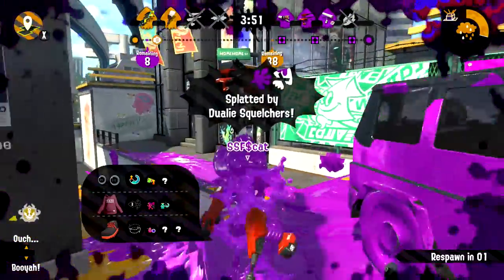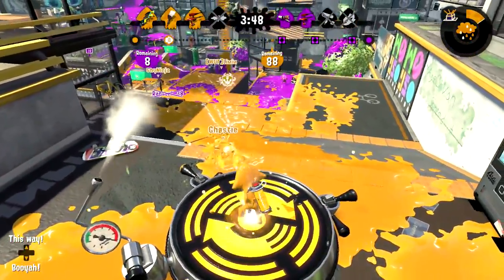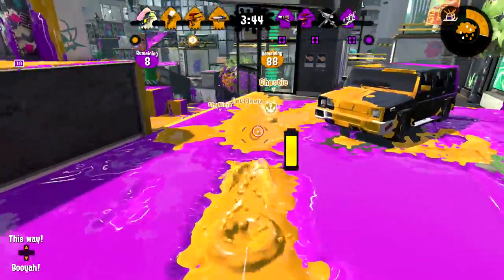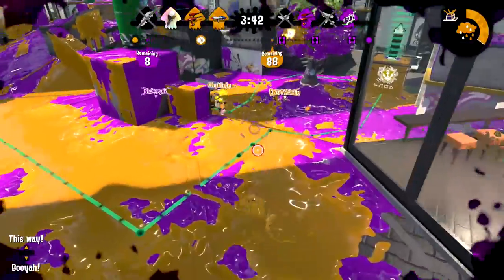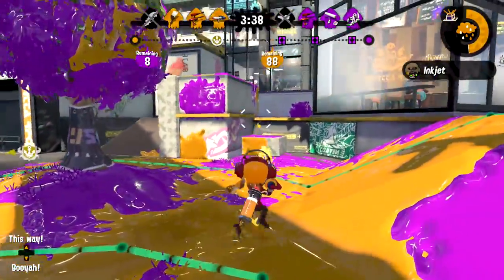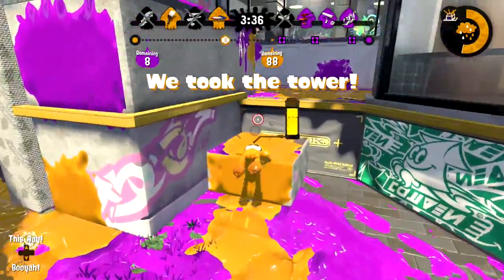We took the tower, that's good. But I need to do better. I need to be better. Okay, dude. Get out of here. Get out of my life. Get out of my spawn. I know he's gonna be behind me, but we need to clear out other people first. All right, go ahead, and now I can maybe go up there. It seems like we have a teammate over there, though.